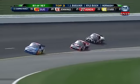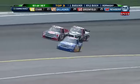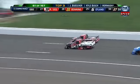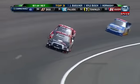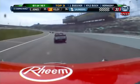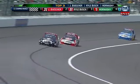Do you see how high Kyle went in that turn? We're watching this groove continue to inch up and up. I think that will continue, Phil, as these guys put those right sides higher than they've been before. We didn't see much going on up top throughout practice, and now it's starting to develop a bit. A lot of times the truck guys will rely on the Cup guys' practices on Saturday to move that groove up, and it didn't really do it as much as it normally does.